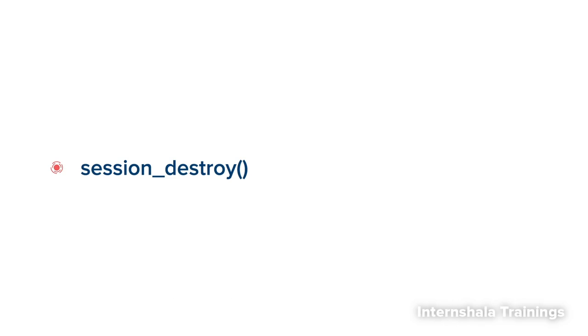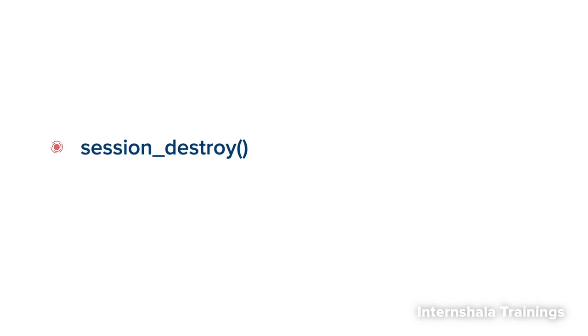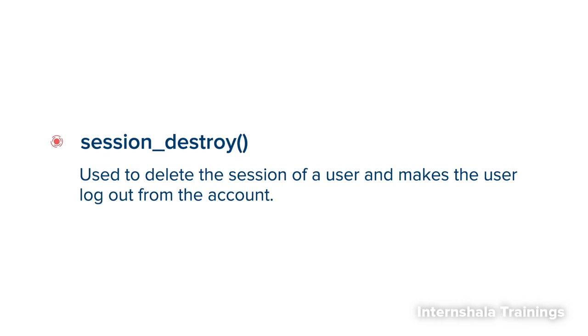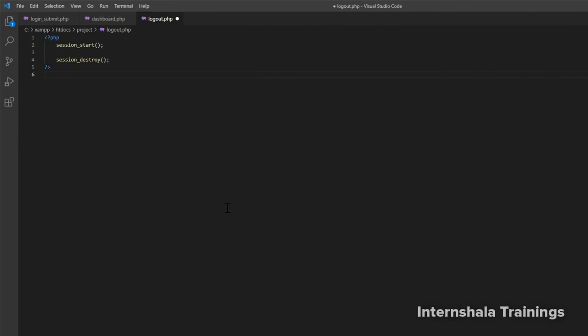And lastly, we have the session_destroy function. This function allows us to delete the data of any session. And the reason we use this function is to make the user log out from their account. To use this function, we will create a logout.php file and will define the session_start and session_destroy functions. The session_destroy function deletes all the information we might have stored in the session, including the user_ID. So there is no way this user can then be identified the next time until the user logs in again.